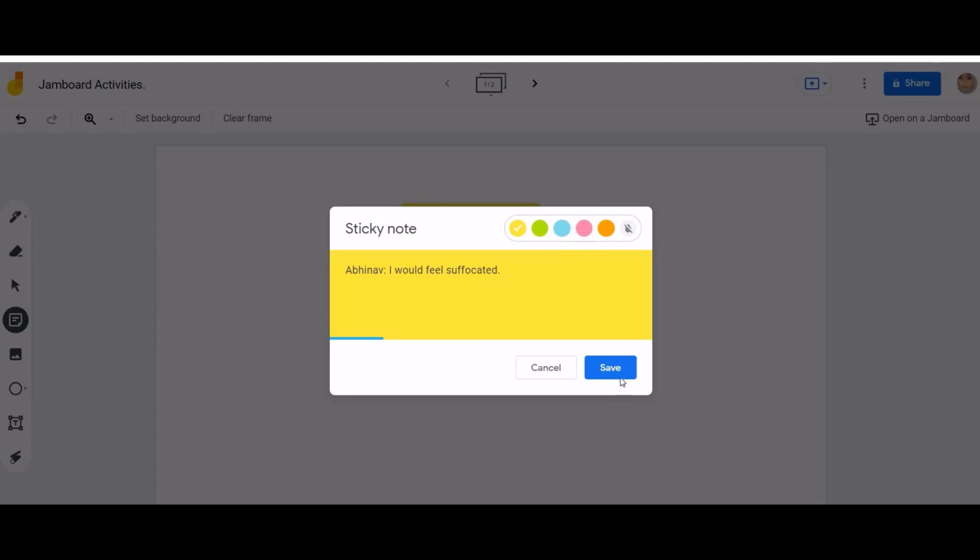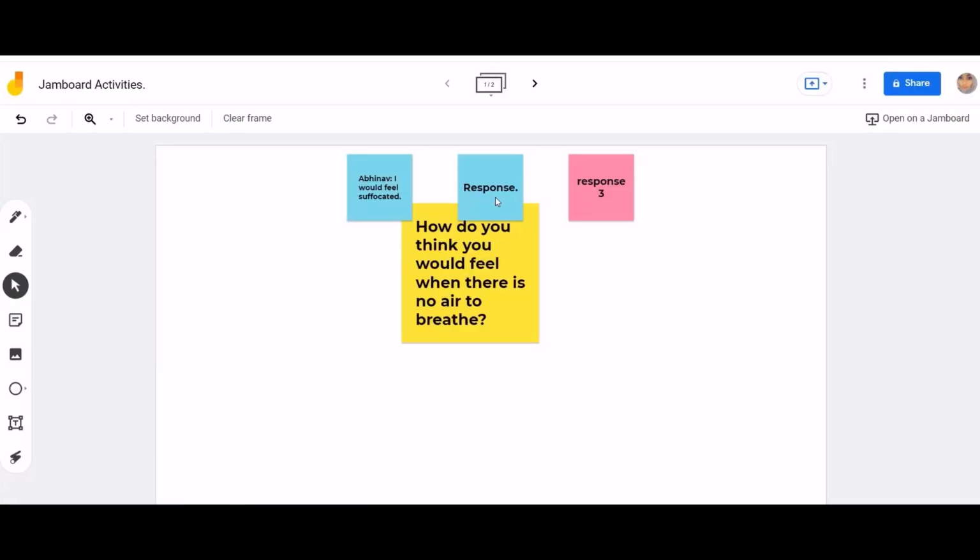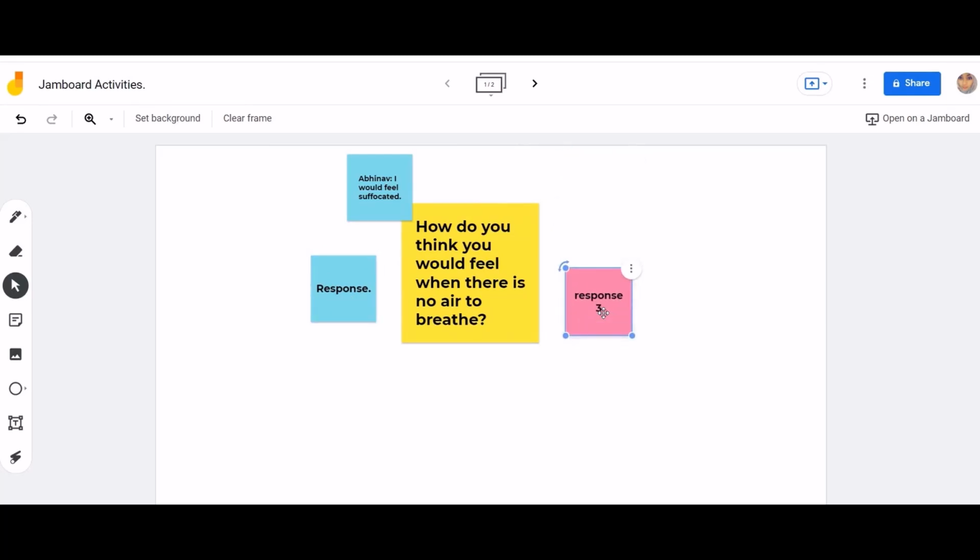And in the same way, there could be n number of answers coming in, responses that they're gonna give us. Response 3, and so on. So that way the students are actually participating very actively in our brainstorming activity. So this is a very great tool wherein we ask students to collaborate, to put up their ideas there.